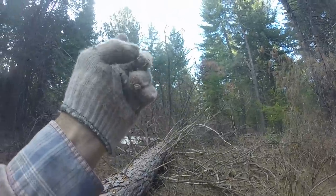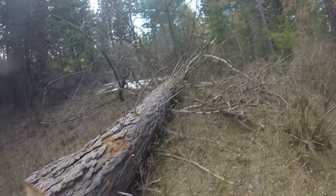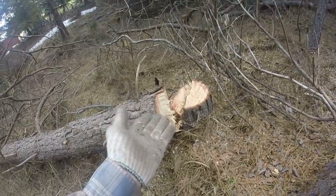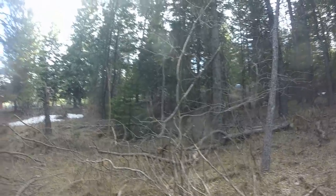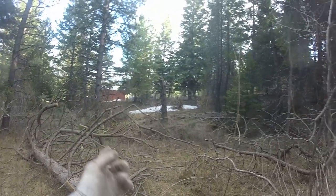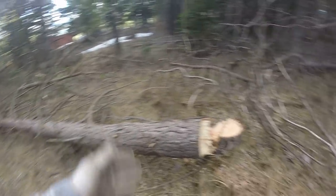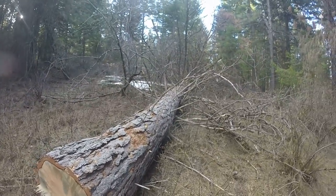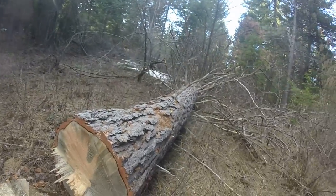Got it in the slot between the two little trees. Didn't hammer the tops too bad. Did a little mini swing on that since it was hanging right there. Kind of swung it around, kept it out of the creek for him. It's going to be a lot easier to process. And this one's over there where he wants it, so hopefully everybody's happy.